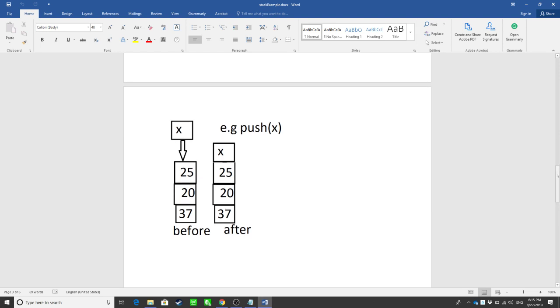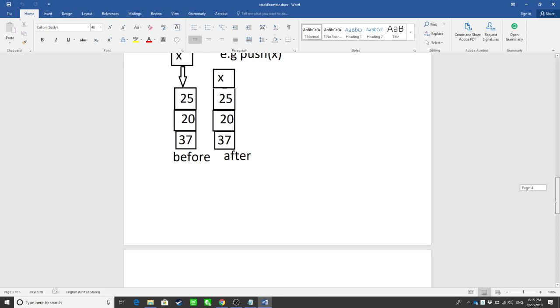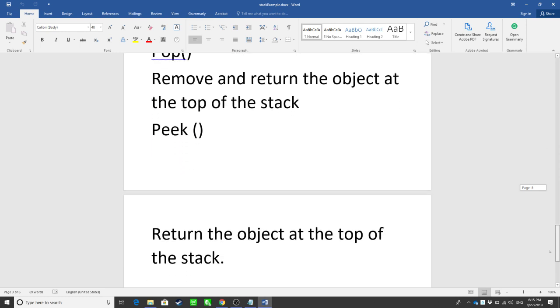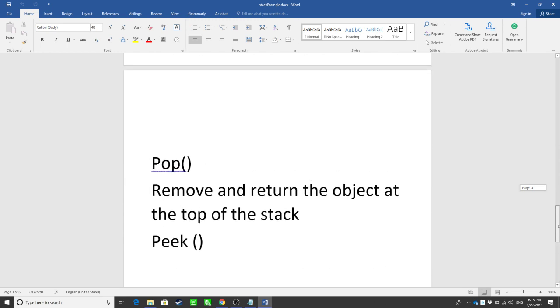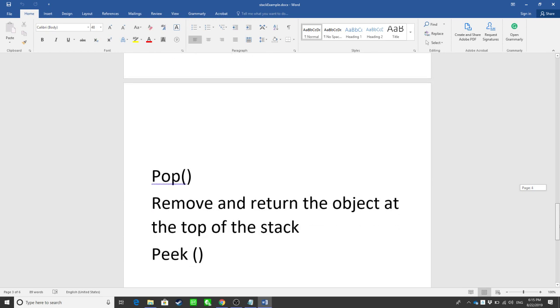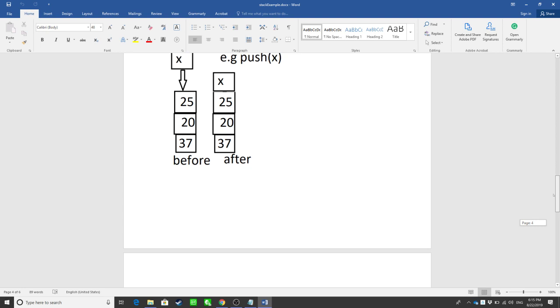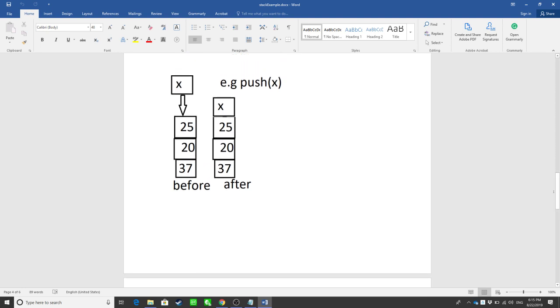And here is what I do. I use a figure to demonstrate what a push is, like before and after. Before, in this one case of push, we have 3 elements, and after that we have the X element on top of everything. That's a push. And also we have pop and peek. We can use a similar way to demonstrate what they are and what their preconditions and postconditions are. Or if we think that's not clear enough, we can always give a figure to demonstrate.